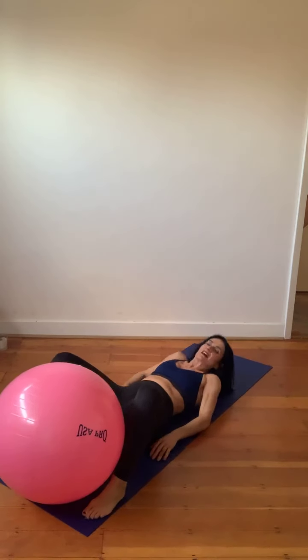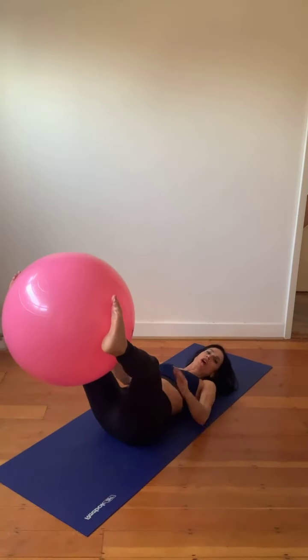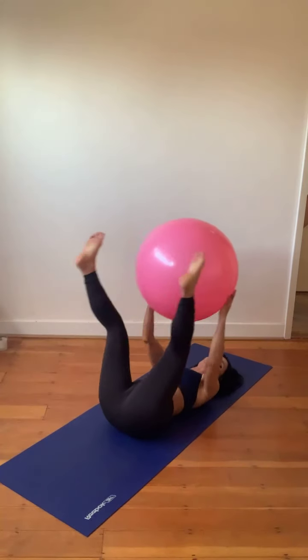Just release that through. Okay, let's do a little bit on the abs. You can either roll back. Okay, you can do it without the ball as well. So gently roll back. Make sure you've got the mat behind you. Core tight. There. So you just bring the ball. Tummy tight. So you're going to take that big crunch.